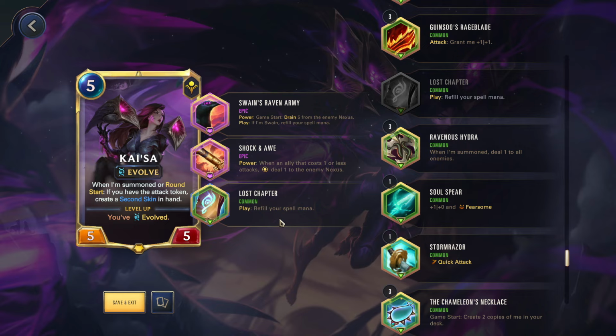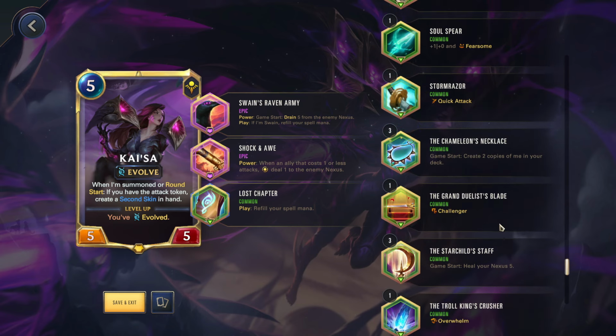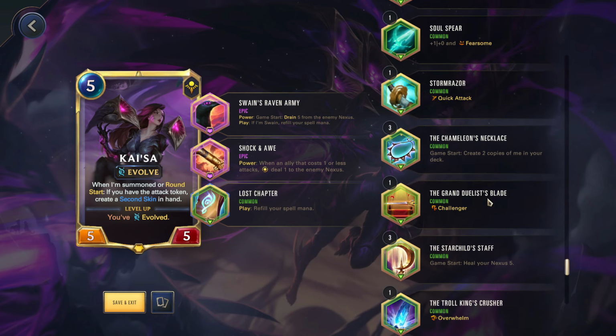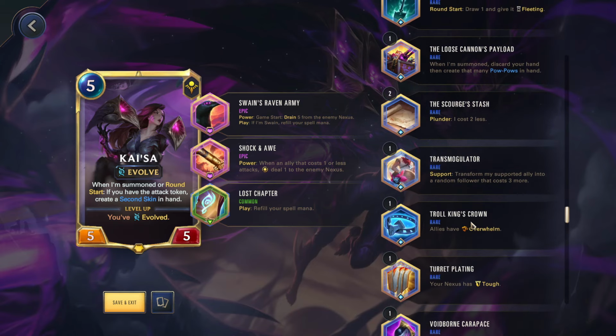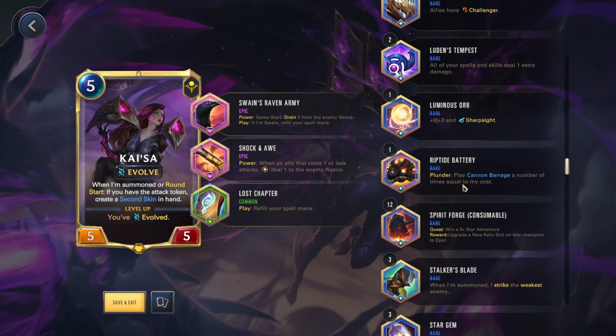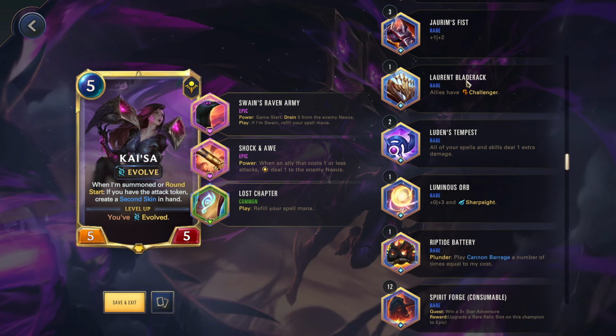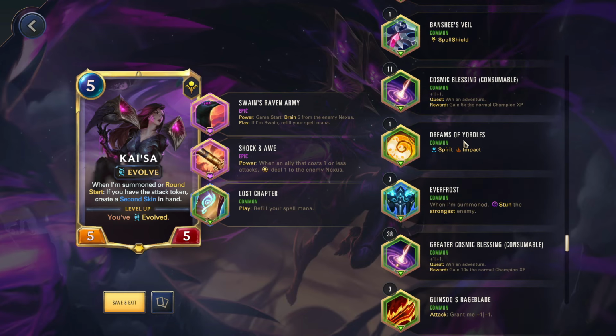I'm not necessarily calling it lazy, but I do think that they're going to start to redo this one. Like the Grand Duelist Blade has been upgraded, right? There's the one that is blue and true. Troll King's Crown is an upgraded version of something else. I forgot what it's called. It's like the Challenger's Blade or something like that. Laurent's Blade Rack. Now everyone has Challenger. It's a crazy upside to it, just made differently. So I think that's what we're going to start seeing from some of these purples, because it seems like that's what they're kind of going with. I would prefer if they just took that out.